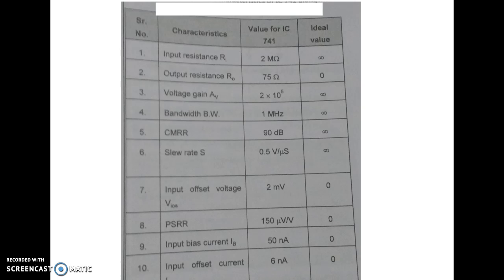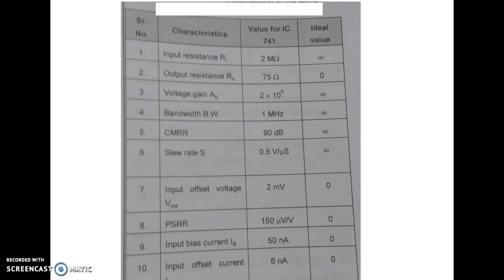Differential input resistance, if we consider, the differential input resistance is called as the input resistance. It is defined as the equivalent resistance measured at either the inverting or non-inverting terminal with the other terminal connected to ground. Then open loop voltage gain, if you consider, it is the differential gain of the op-amp in the open loop mode of configuration. Open loop mode is the mode of operation without any feedback.